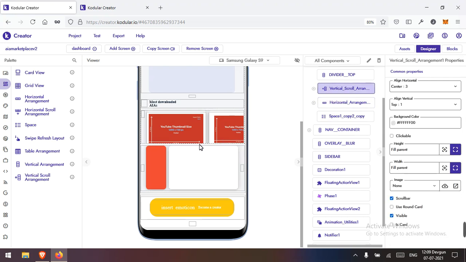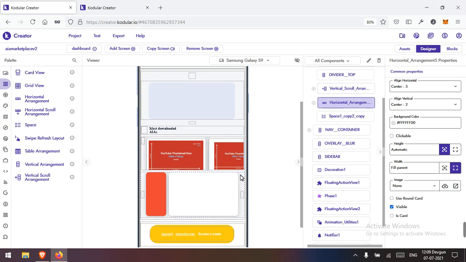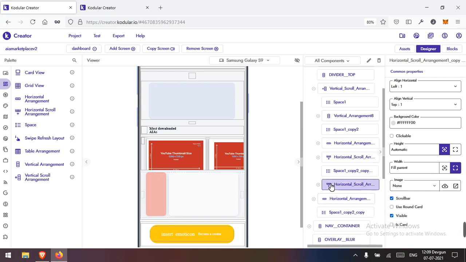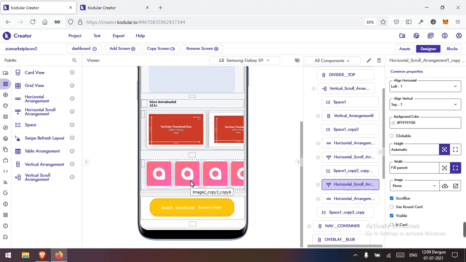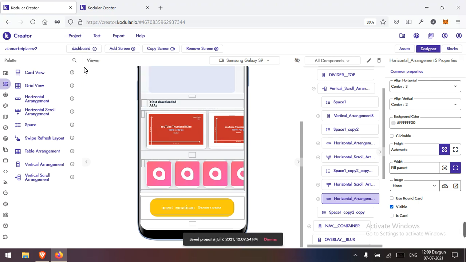Vertical arrangement, so let's cut this, and the last thing is this, and paste below. And let me check on my phone. Let's save this first. Yeah, it looks like this.